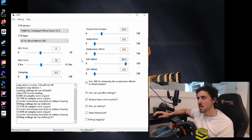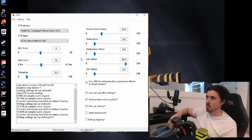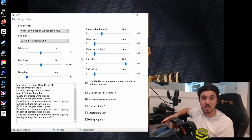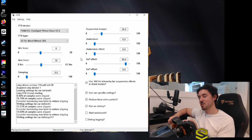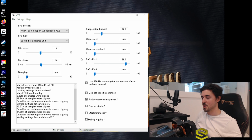Now, SOP effect is where this really comes into its own, as many have probably explained already. This is when you feel the limit of the car. So it's more of the oversteer of the car, or when the car is going to spin. As we know of iRacing, the threshold of being on the limit and then losing the car has always been a big criticism of iRacing, is that you can't save the car as much as you would be able to in real life or in other sims for definite. And this effect just puts more inputs through your wheel to know when you're on that limit.